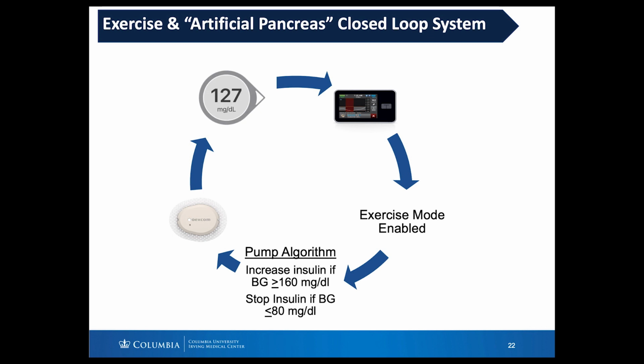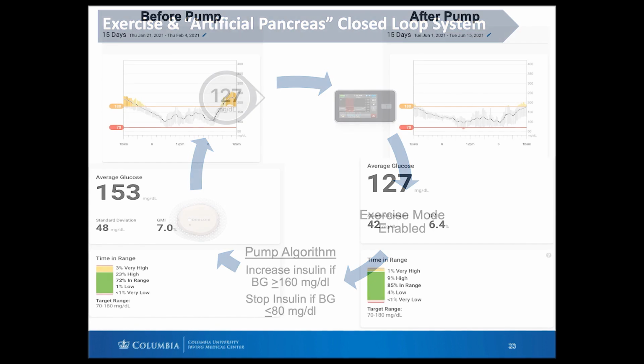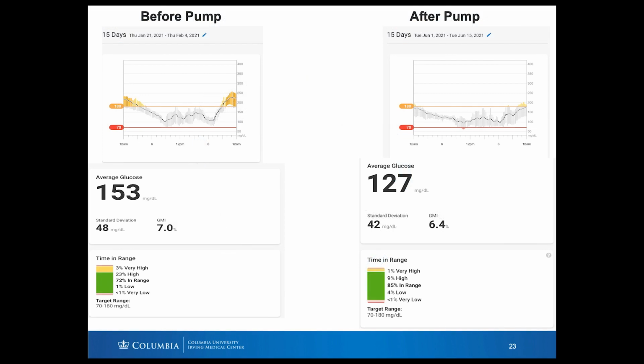And just to give you a feel of the difference between multi-daily injections versus using an insulin pump, this is from when I was first diagnosed, using a continuous glucose monitor. I was actually the person that trended upward at night. Usually most people trend downward. But I kept doing shots at night, and if we remember going back to time in range, I'm roughly at 70%, which is borderline.